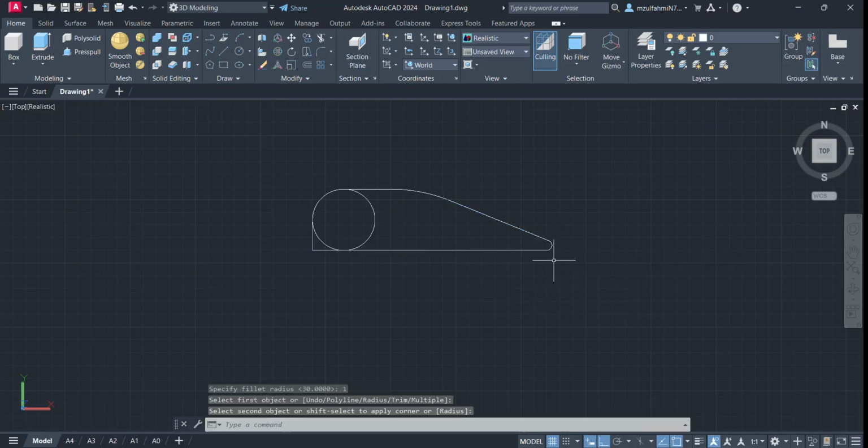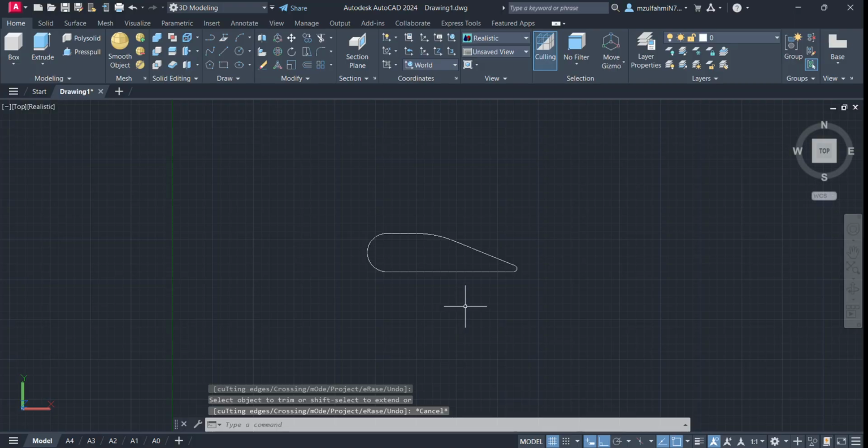For I do the fillet like this. Okay, for example I want to create an aerodynamic shape like this, and then I just do the trim, TR enter, trim this one, trim this one, and trim this one, so it will become like this.